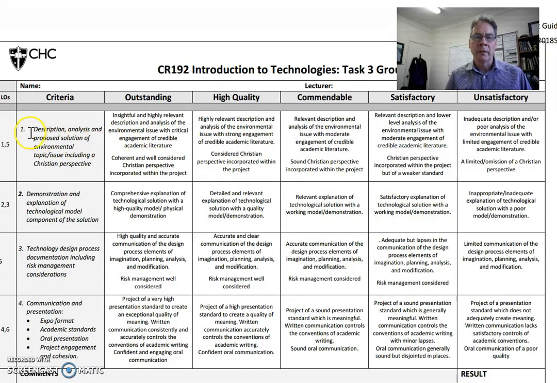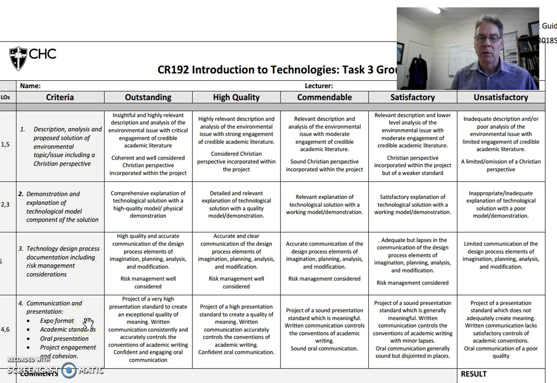So here's the rubric. I think hopefully it's self-evident. And this is the science part of it with the Christian perspective. Note the two elements that are there. So that's person number one. The technological solution, in other words, what is the technology? That's person number two. Person number three has made an object which either represents the real object or represents a model of what the real object looks like, and has documented the design process. Risk management, we'll talk further about that in class.